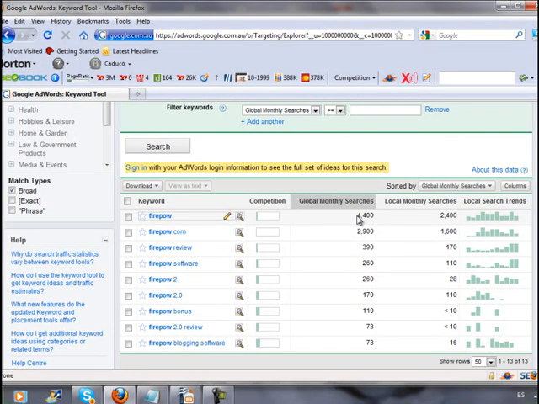So when you're looking at offers, you want to choose the ones that have the most possible search volume. If you find 5 affiliate offers and you run this analysis on all of them, and you find that one has 5,000 searches and one has 1,000 searches, you're not going to do the 1,000 searches one first. You do the one that has the highest potential first. You do the 5,000 searches.